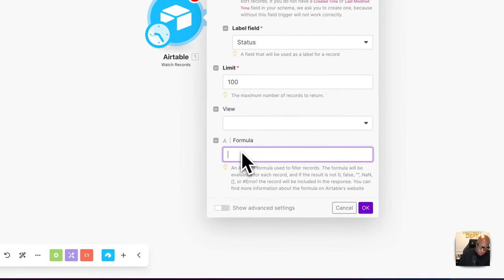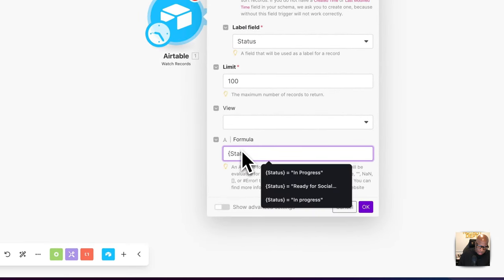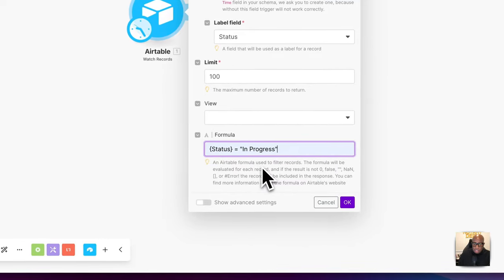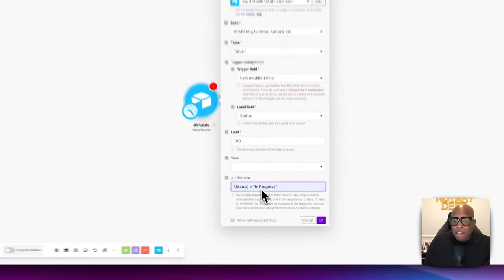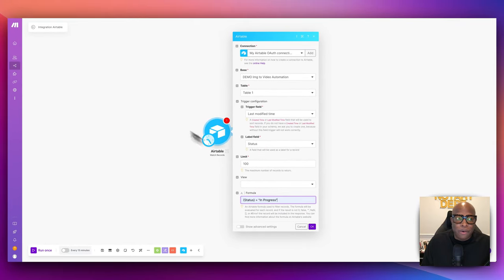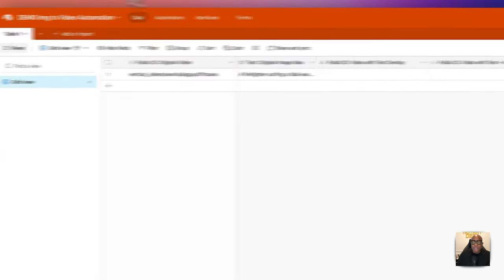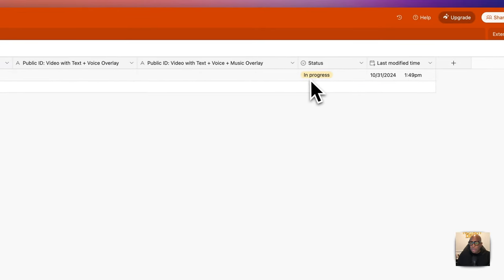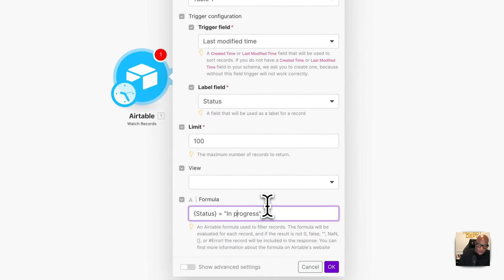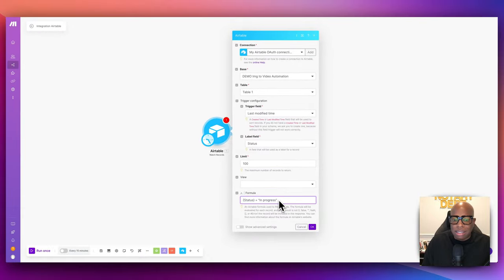So for the formula, what we're looking for is status is equal to in progress. I already have it in my little cookies here. What you need to be mindful of is it being case sensitive. Right now I know there's a mistake, and I want to show you this, and ask me how I know, because I made the mistake. If we go here, we see how it's set to in progress, and the P in progress is lowercase. We have to make sure that's correct. It has to read in progress exactly how it's shown here, because it's case sensitive.